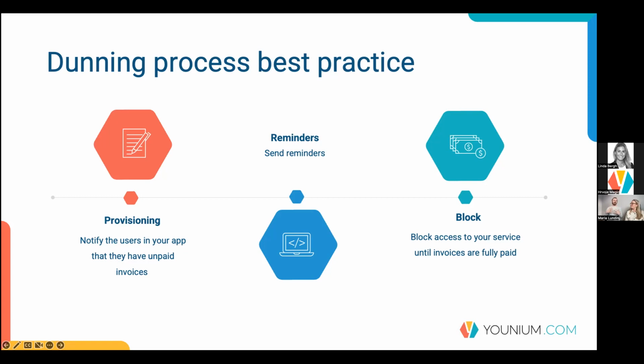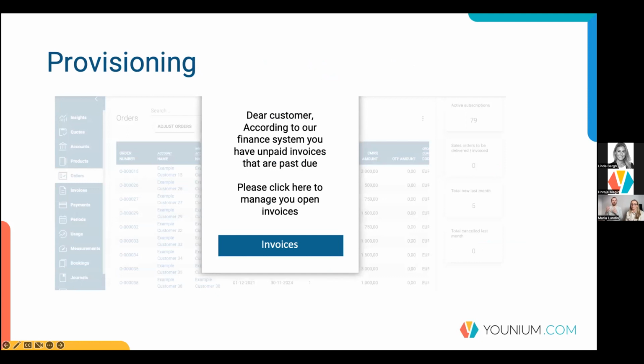I talk to a lot of customers regarding this, and have some great examples from customers who have implemented this with great success. We also see that visualizing this in our service to our end customer is the most efficient way of collecting payments in time. So I will just show you an example of how it can look in your app service. Here you'll also get to see maybe a little bit of the new Younium interface in the background, soon being released. But this is basically how it can be.